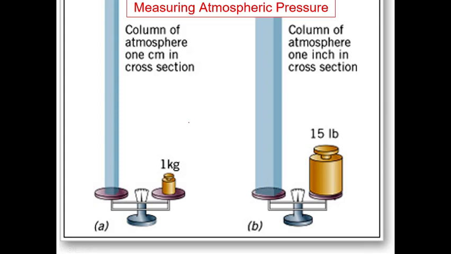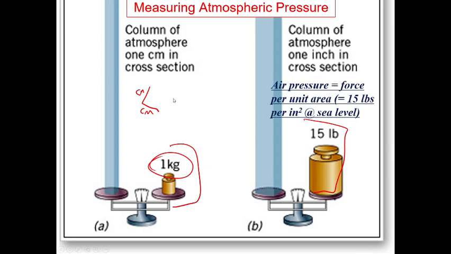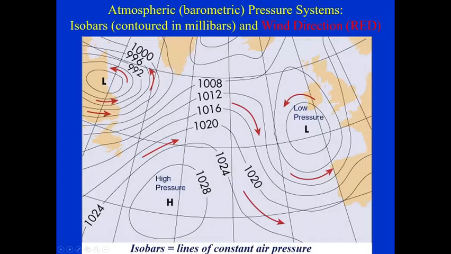Yet another way, by the way, that we measure air pressure is, I mentioned 15 pounds per square inch. Yet another way that I actually ask about on the lecture assignment is, what about in kilograms? Pounds per square inch is an English unit. What about a metric system unit? Well, 15 pounds per square inch is the same as 1 kilogram per square centimeter. Okay, so that's yet another way that you could write the same information. Sorry, there are so many different ways of writing the same idea, but they're all relatively standard when we talk about air pressure. So you have to be used to all of them.